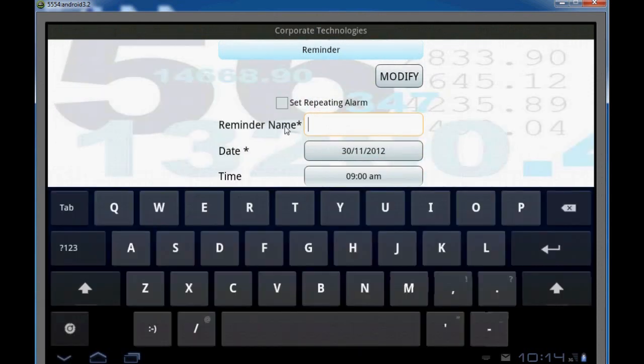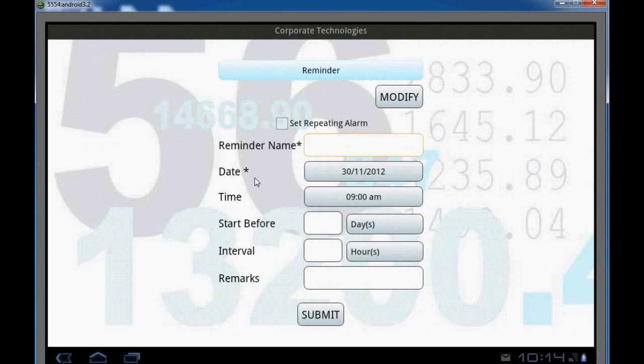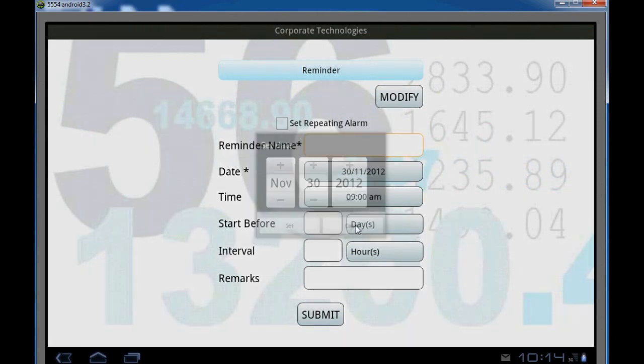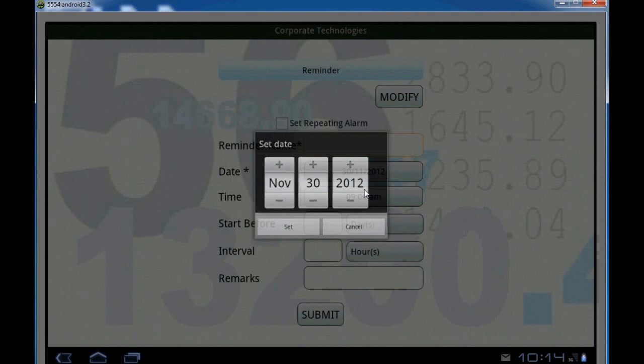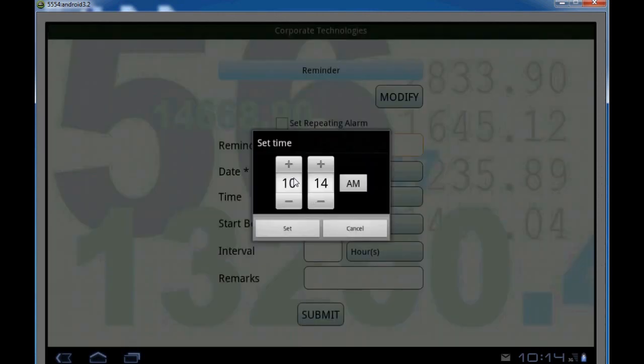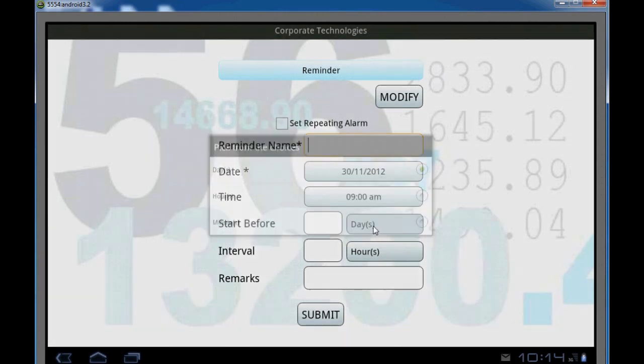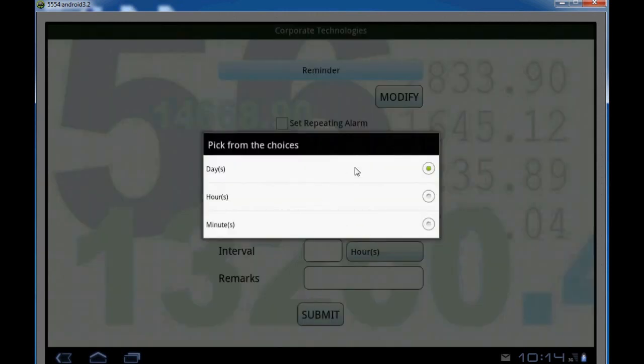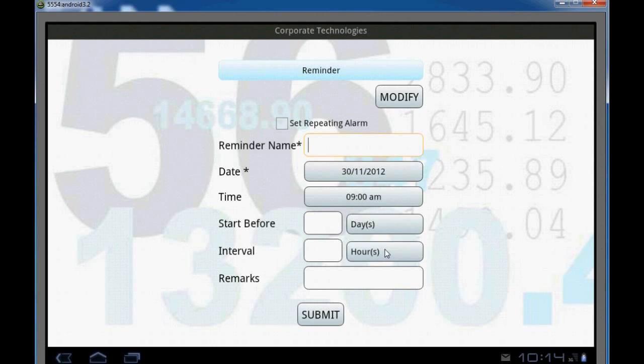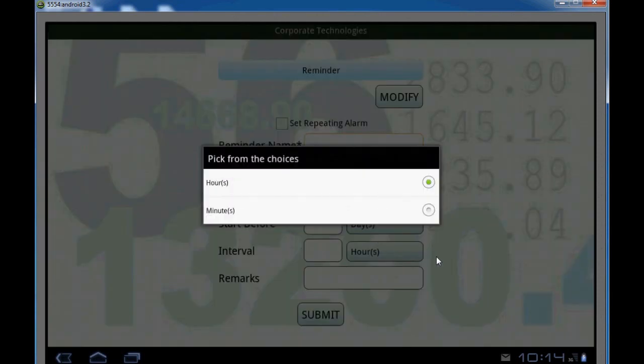Reminder. There are several ways in which you can make use of this reminder. Firstly, if you just need a reminder for a particular day, then just set the desired date. The current date and default time 9 a.m. are shown where you can reset the date and time. If time is not changed, you will get a notification with alarm on the mentioned date at 9 o'clock a.m.